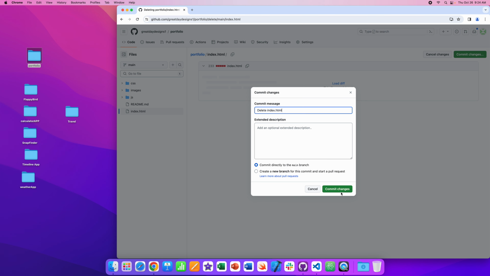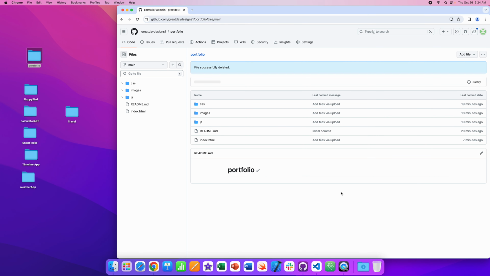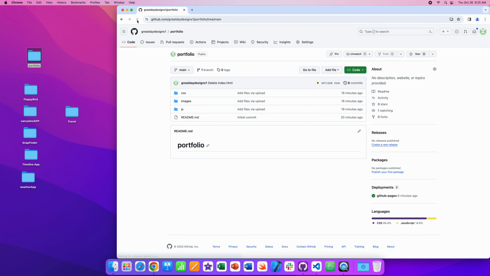Commit changes, yes, I want it deleted. Okay. And I can refresh. And so as you can see, I have CSS, images, and my JavaScript.